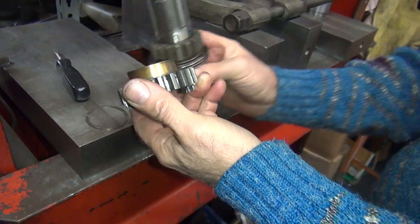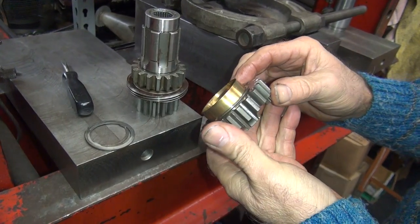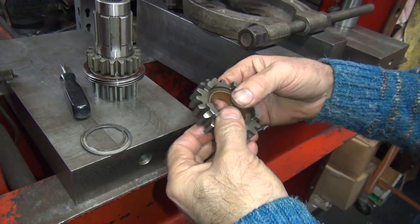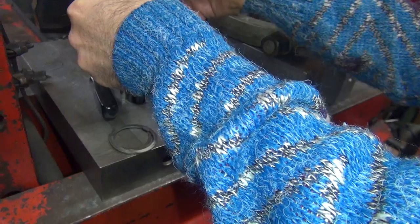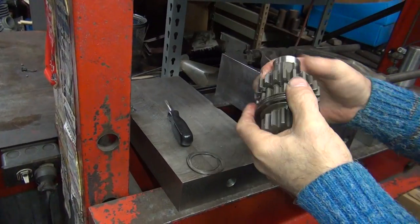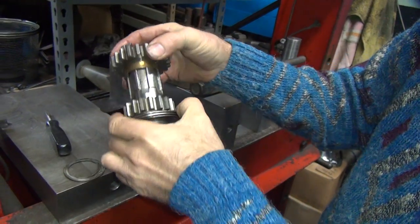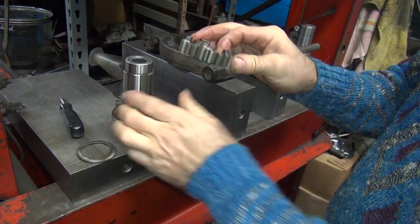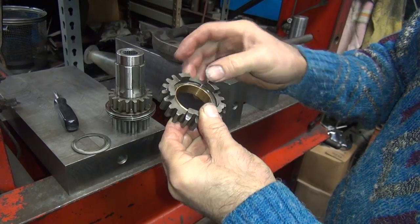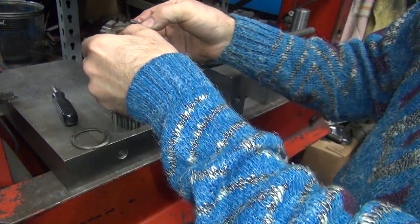Okay, so what is so tight about this thing? Sometimes it's just the bushings. That one rotates. It's not the bushing. Definitely an in-play issue, though. Nah. It's definitely a height issue. Now, is the gear too tall, or the bushing too tall, or are they both too tall?